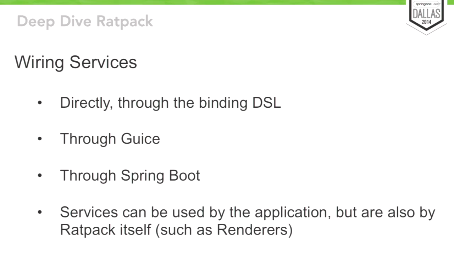And I think in the future where we want to get is where renderers can be resolved from anything within the registry, right? From any registry that exists, and we'll get there. We're actually not that far off. But today, renderers, for example, need to come out of the Juice bindings, because that's where Ratpack the framework knows where to look for them.